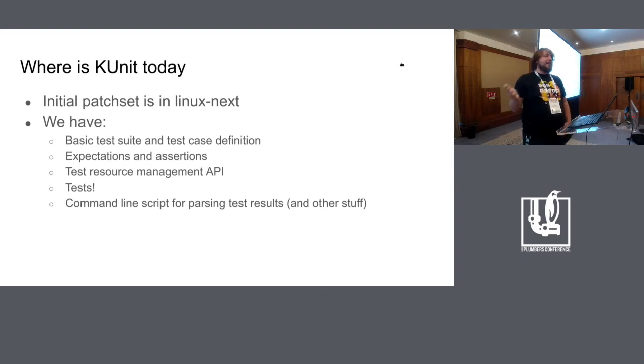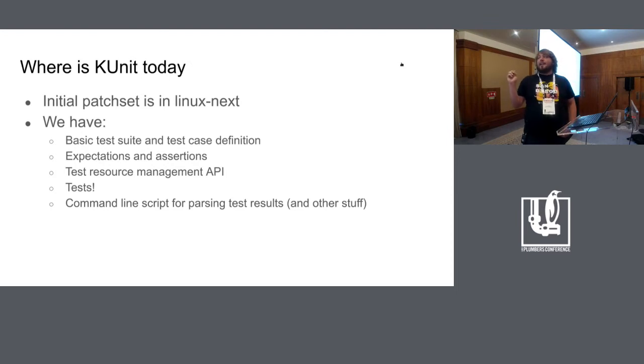There's a resource management API. Basically, if you want to unit test some code, you're probably going to want to use resources from other parts of the kernel in your tests. So it makes it really easy to use resources and not have to care about it. The test case will just clean it up for you. And there's also some tests.